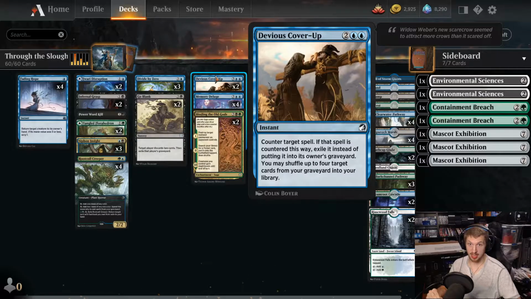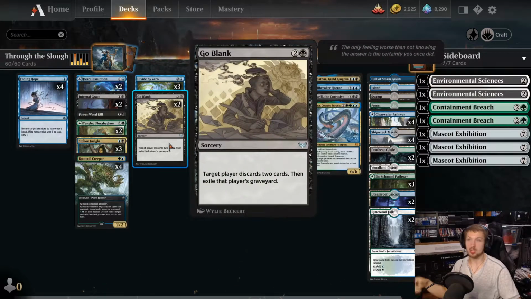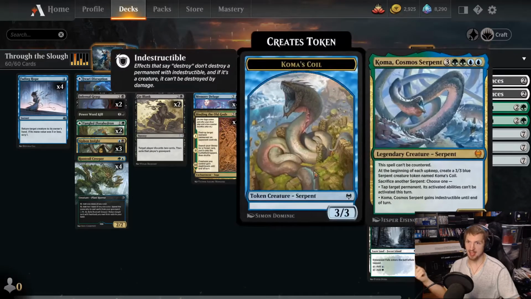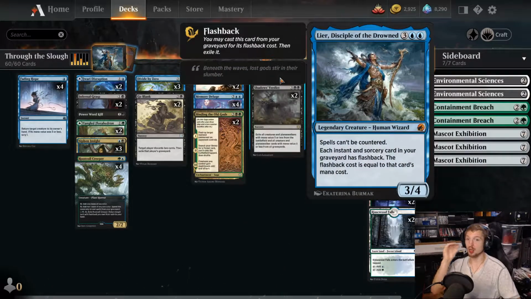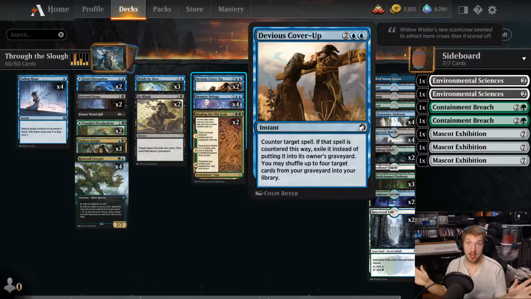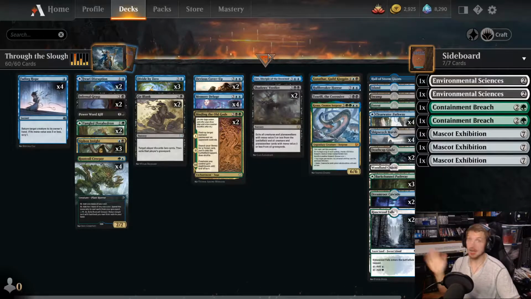That exiles the countered spell, and you can shuffle 4 cards from your graveyard into your library. So if we lost a Binding of the Gods, back in. If we lost a Go Blank, back in. We lost any of our big creatures, back in. It's excellent. And even if we have Lier out, it just says spells can't be countered, not you can't cast counter spells. So we can still target somebody's spell, and it won't get countered, but we'll still shuffle 4 back in if we absolutely need it. I think it's excellent.